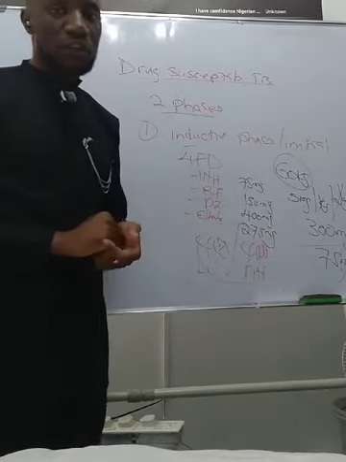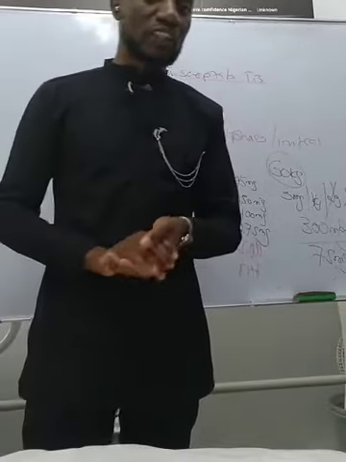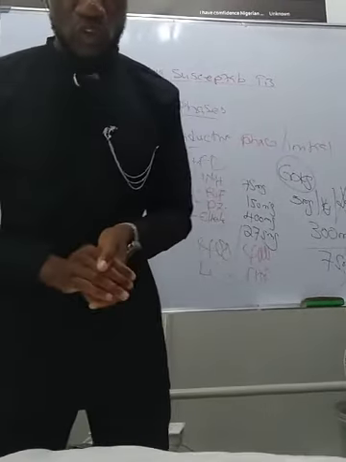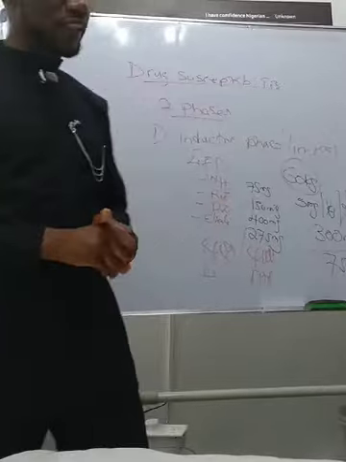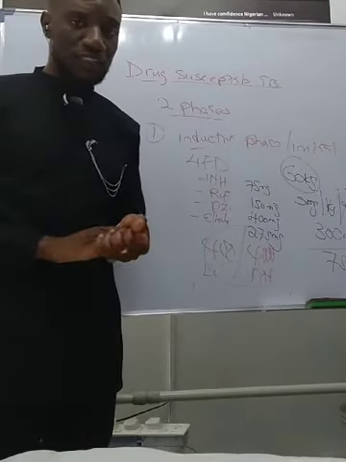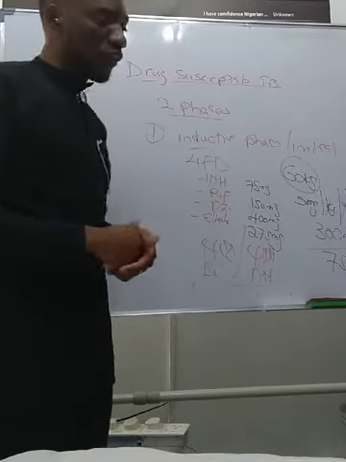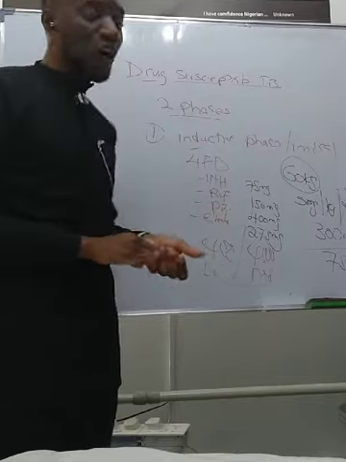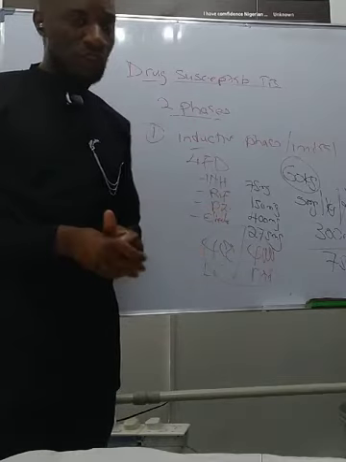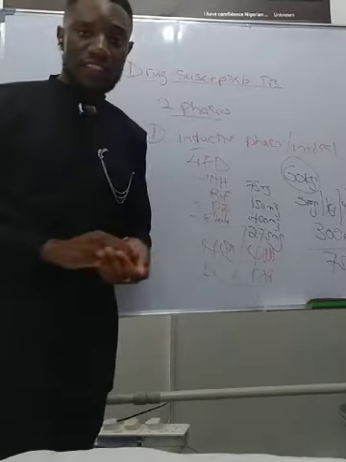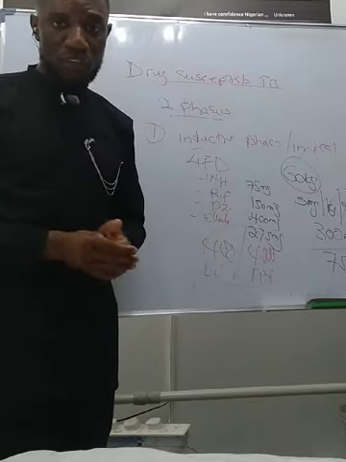Rifampicin, of course, affects a majority of the drugs. It even affects oral contraceptives. If you are taking these drugs for prevention of pregnancy and then you are found to have TB, you have to use other alternative contraceptive measures, because you can get pregnant, as rifampicin is able to reduce the plasma concentration of these medications.